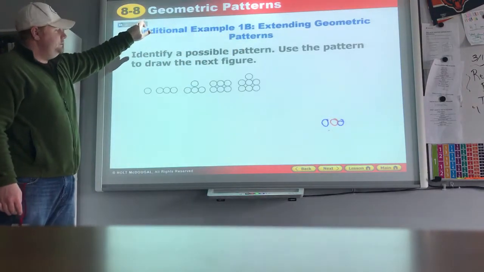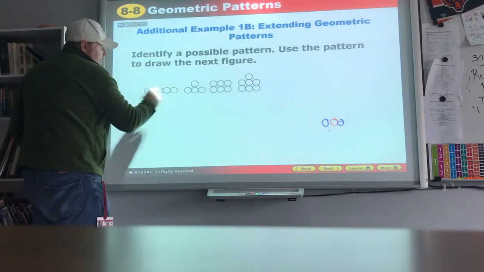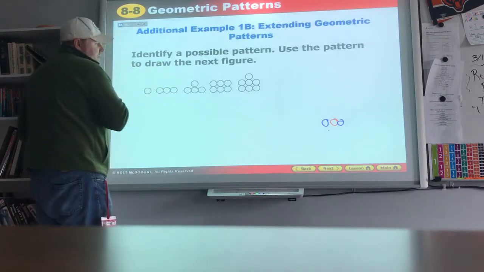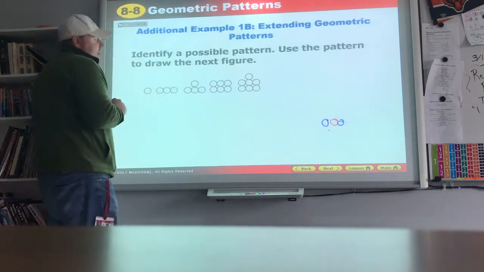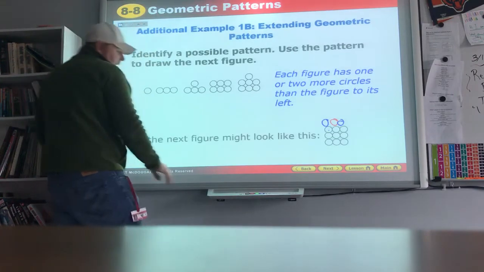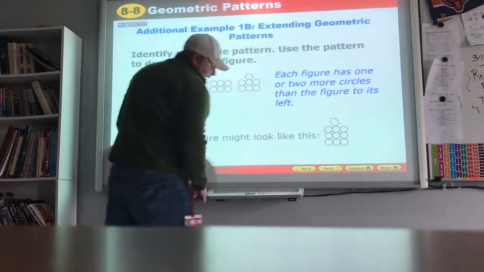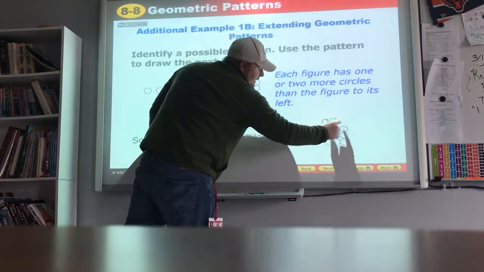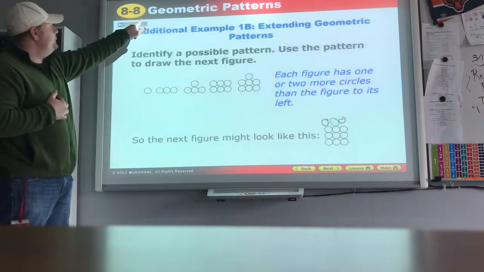From there, we have 1 circle, then 3, then the same 3 with 1 on top, then 2 rows of 3, then 2 rows with a circle on top. The next one is going to have 3 rows of 3 is my estimation. Then the next one we would add those 2, and you'd have 4 rows of 3, and that would just continue growing upward.